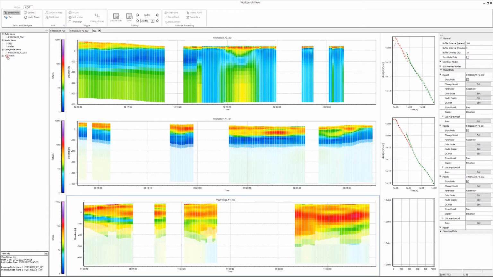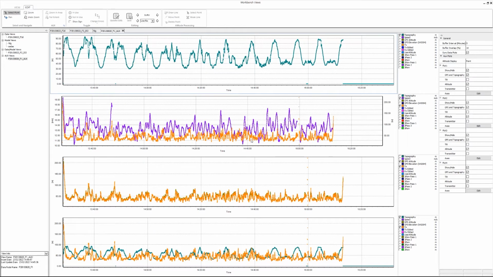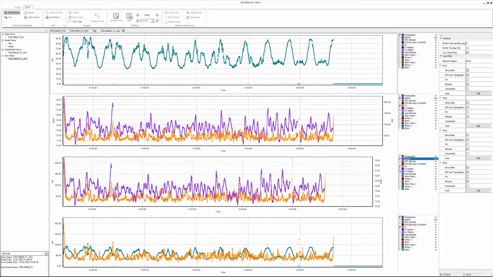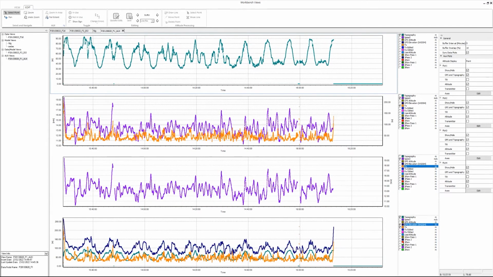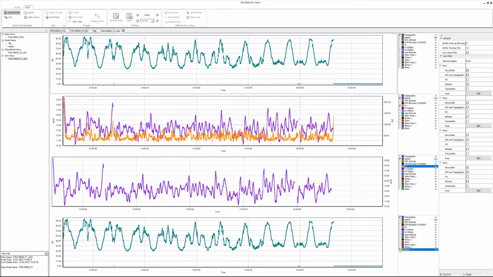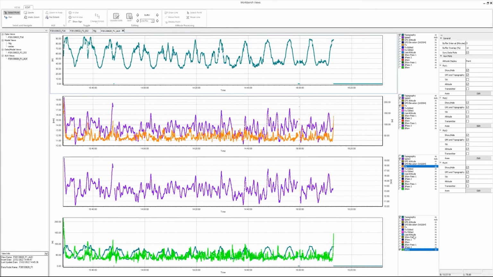Last, we have the auxiliary view, which is a simple view with 4 plots where you can go in and get the overview of all the auxiliary information you have on 4 different plots. This can easily be exported for reporting. And it gives an overview of all the current, temperature, topography, speed, GPS, altitude, laser information, everything that has been imported with the data.